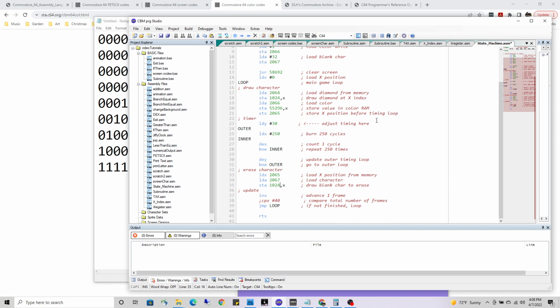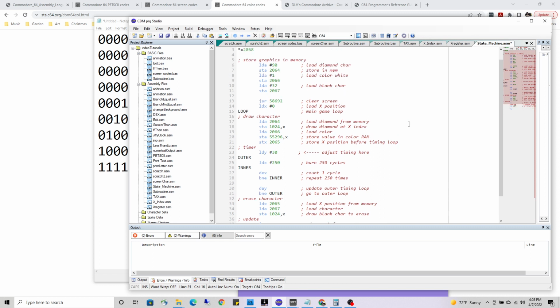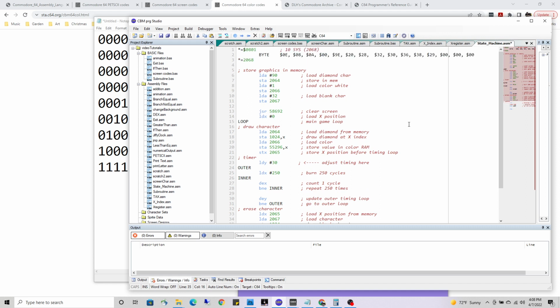So then I want to create 4 different states, each drawing that X in a different quadrant of the screen. My goal here, if I should state what I'm trying to do, is to make that diamond start from the very beginning of the screen and cycle all the way down to the bottom. Use up all 1,000 slots. So I'm going to divide the screen up into 4 quadrants and animate each of those separately. So that is my workaround.